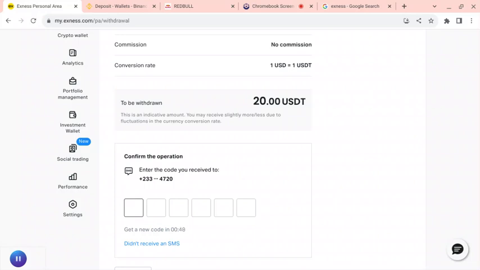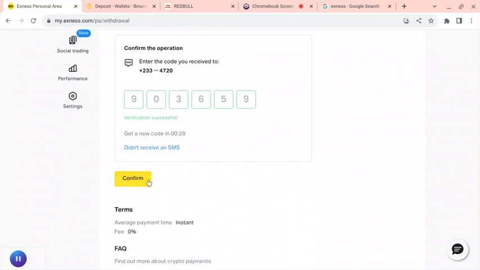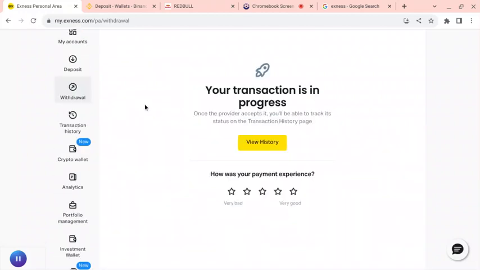So I've received the code. Then you input the code over here. It's verified. You see that? Then you confirm it. So your transaction is in progress.